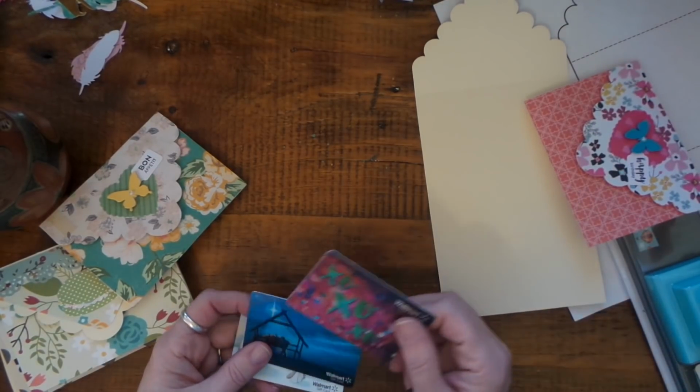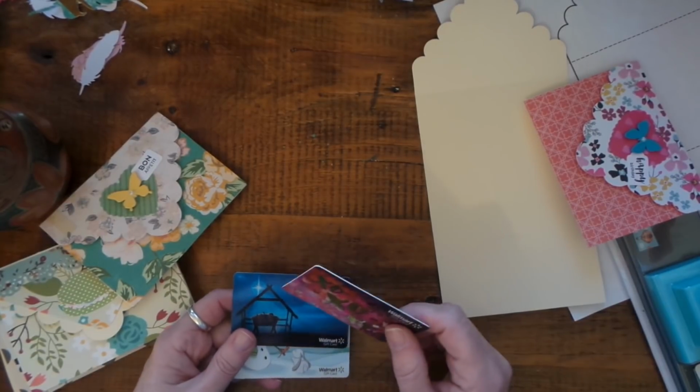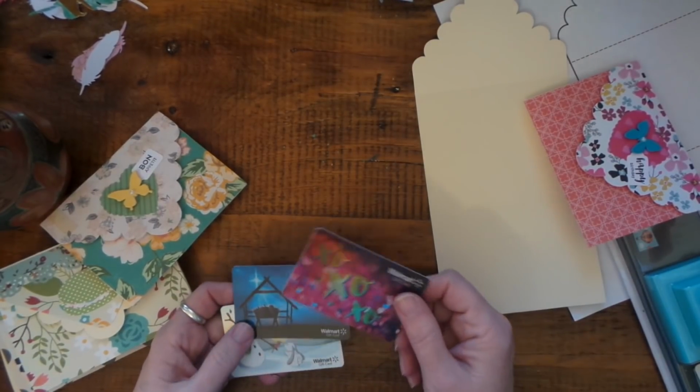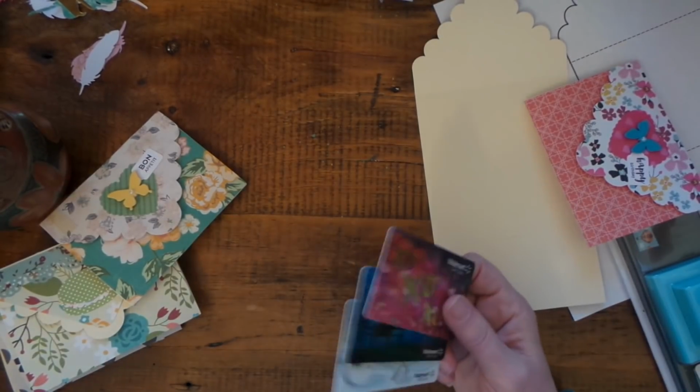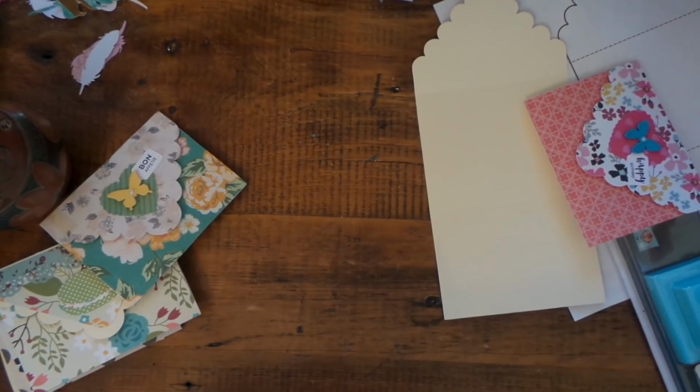So the other day I went to get my puppy's medicine and some H&Bs, and I thought I'm going to get rid of these gift cards so that I can use them for this. Well, sometimes I've been known to put my gift card in my purse, get home, and I got another one from the same store, and I'm like, oh shoot, which one is which? After a couple of days of letting it sit in there.